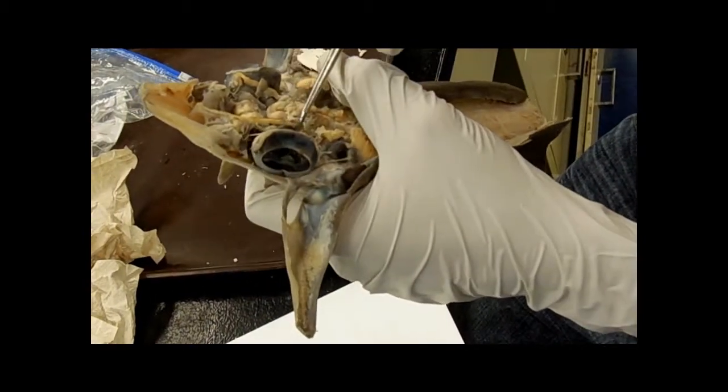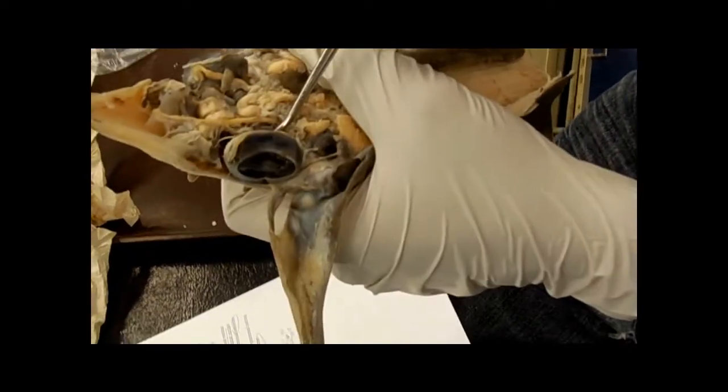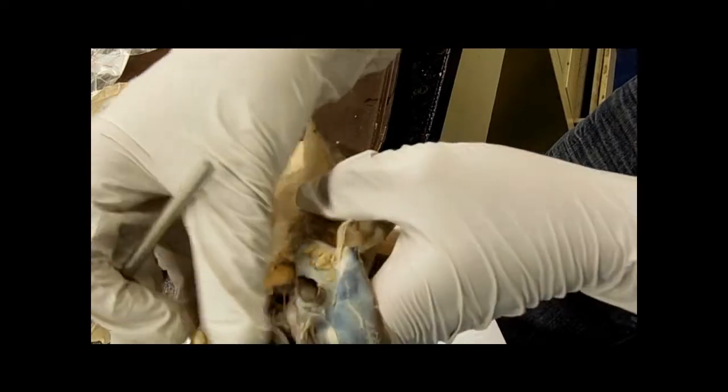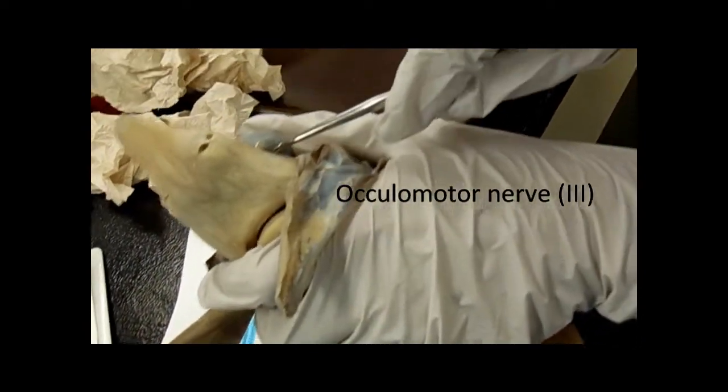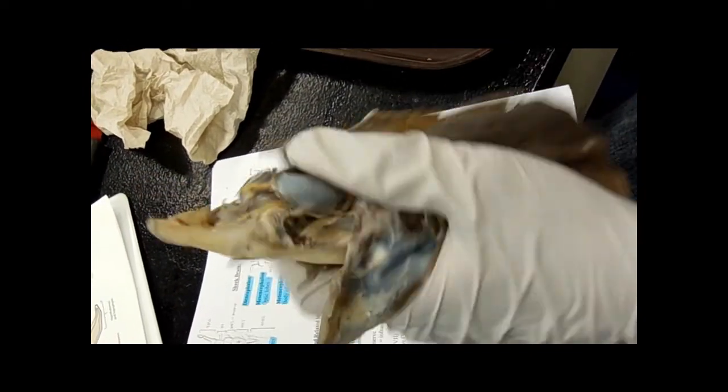So you remember how we had the one that runs along the surface of the eye, the deep ophthalmic nerve. You have one similar to that, how it runs along the surface of the eye, right here. This is the ocular motor nerve.